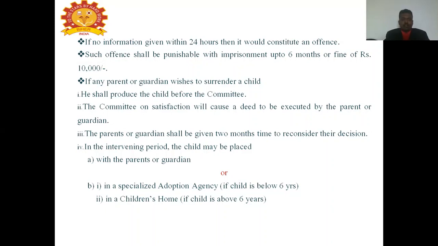The parents or guardian shall be given 2 months' time to reconsider their decision. In the intervening period, the child may be placed with the parents or guardian, or in a specialized adoption agency if the child is below 6 years, or in a children's home if the child is above 6 years. These are big processes and they come under the Juvenile Justice Act 2015.